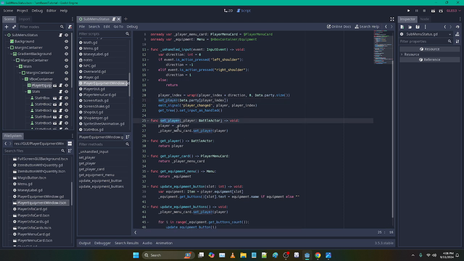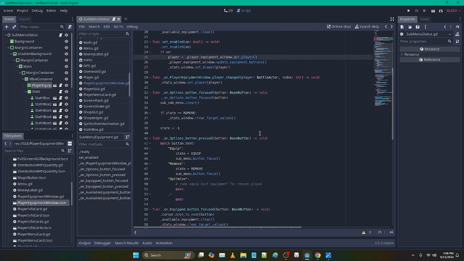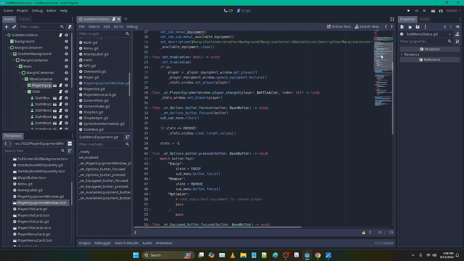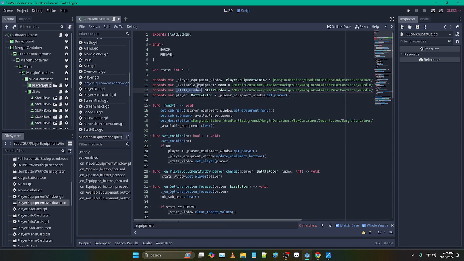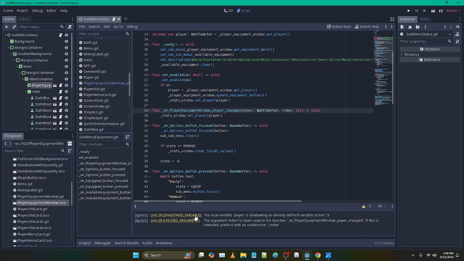I don't know if I need that function now. Update equipment buttons. So you're doing the player menu card. I actually need equipment. Nope. Put that in there. That's window, available equipment, beautiful, it's up here.